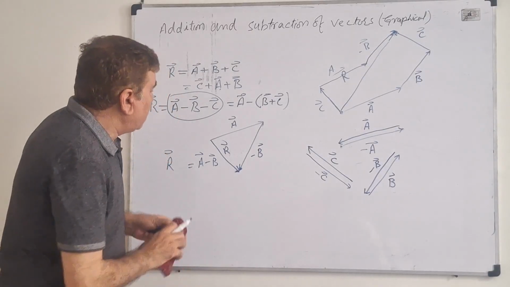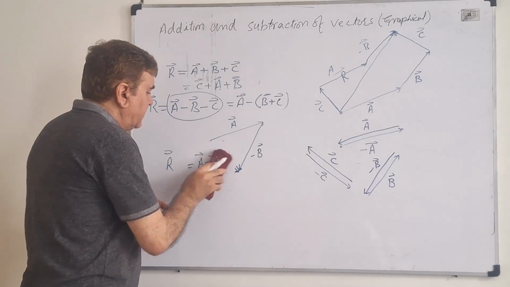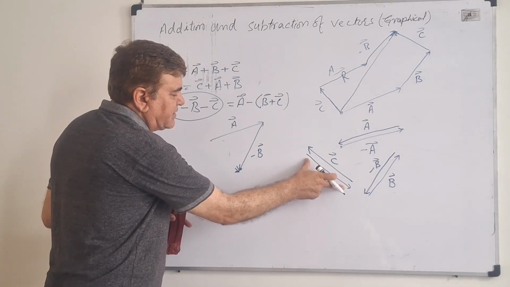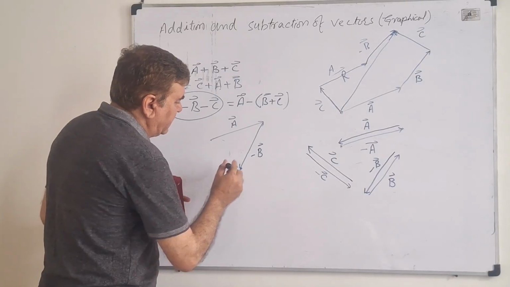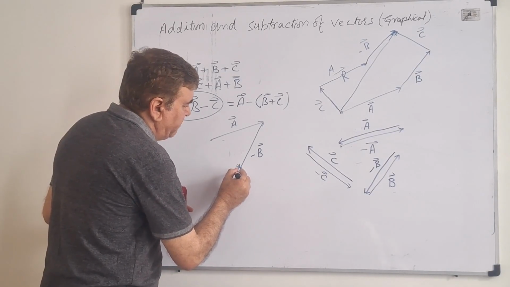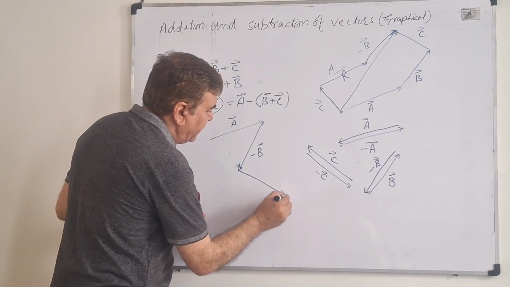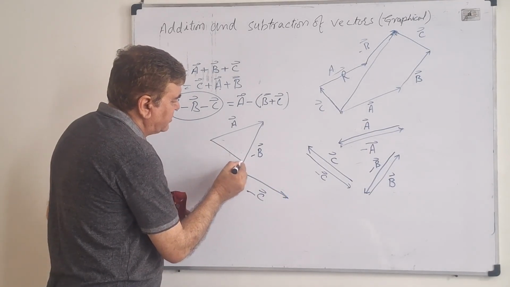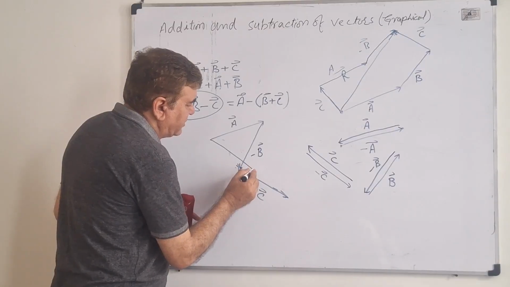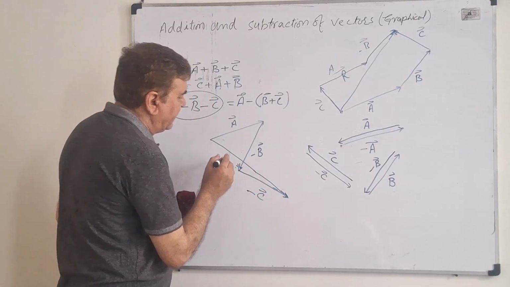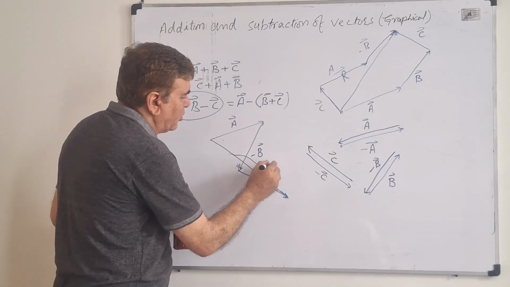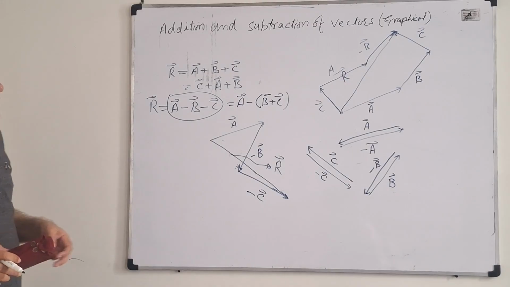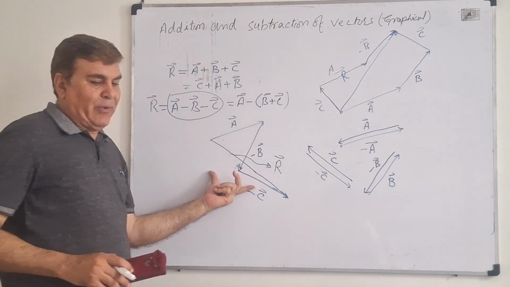So what would then be our resultant in that case? The resultant would be to add first this vector, the negative of C, to the negative of B. So it could possibly be in this direction, right? This is minus C. And then I join the tail of the first vector with the head of the last vector, which is vector C. So in that case, this is our resultant. So this way we use the graphical method to add vectors and to subtract vectors.